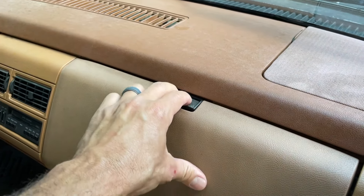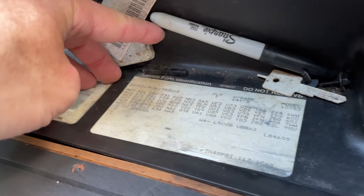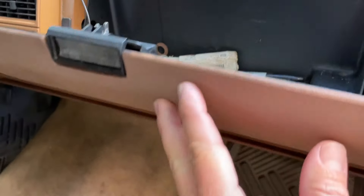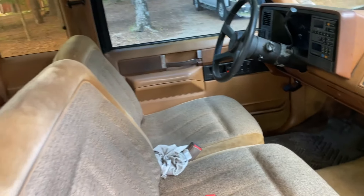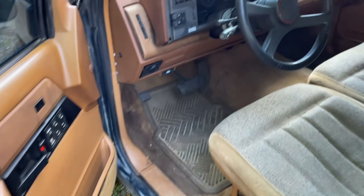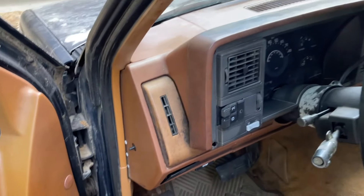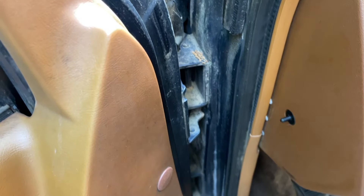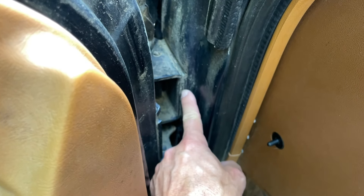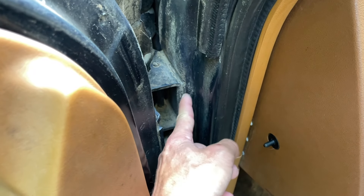Let's check the glove box. Some of you wizards can look at this and tell me more than I know about this truck. Let's look under the hood. This one does need the door pins and bushings. It was funny — when these came out in '88, a lot of the old codgers didn't want one because it didn't have any more metal on the doors or metal on the dash like the square bodies did. This was a drastic change, and I remember one of the big complaints — I was working at a body shop at the time when this kind of became the norm truck.